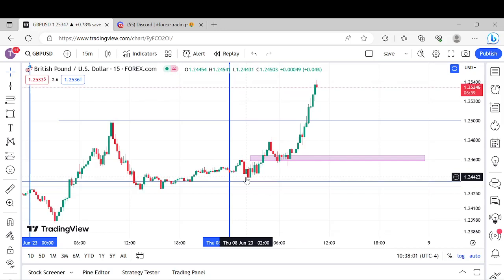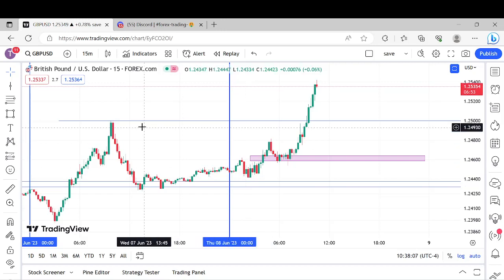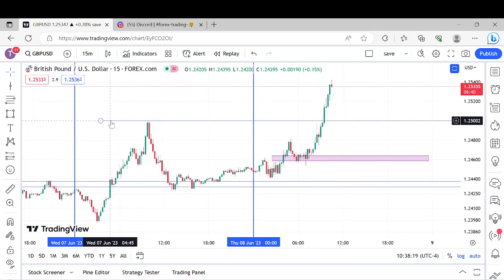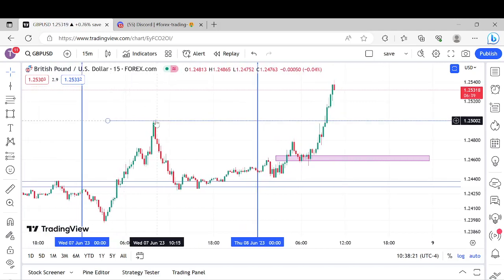Now, usually if we didn't have high impact news at like 8:30, then I would have shot for high of day or yesterday's highs. I would have gone for yesterday's highs as the PT. I mean, spectacular risk reward on that. If you shot for yesterday's highs, that's like over 2-to-1. But I didn't really want to take the chance with the high impact news. That's the only reason why I didn't hold out for that objective.